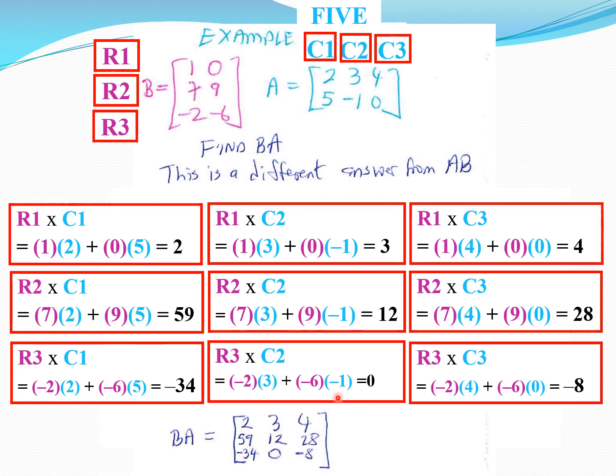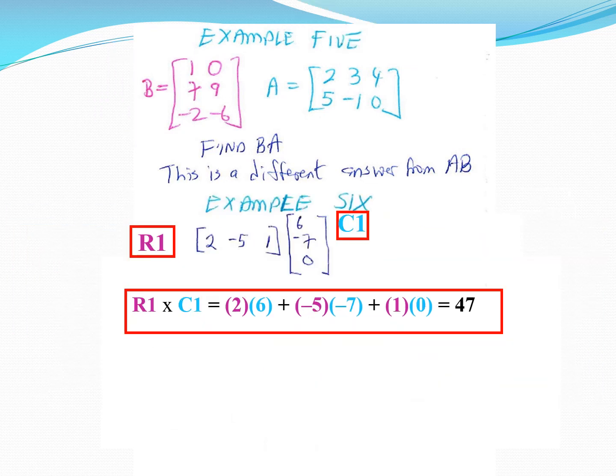And again, summarizing the detail, we get the 3 by 3 matrix. So we have 3 numbers. Row 1 has 3 numbers now in the final answer, and there's 3 columns as well. So just tabulating all those answers into the final matrix. So the matrix BA is equal to that matrix, and that was different from the matrix AB.